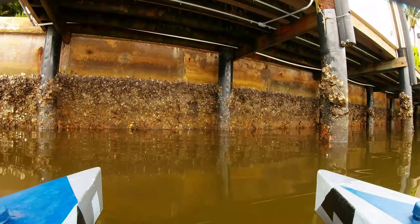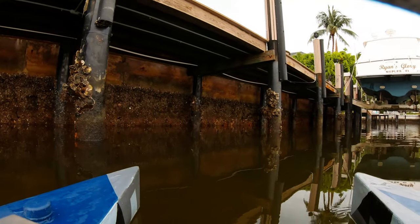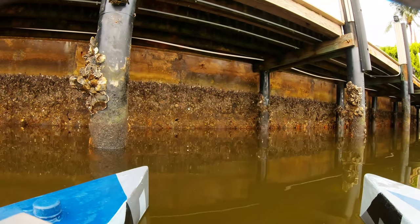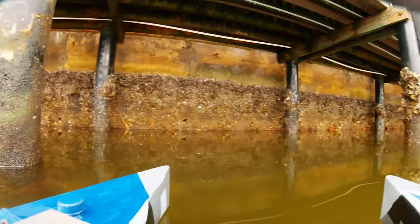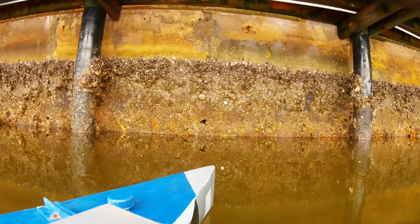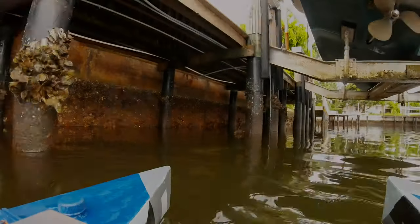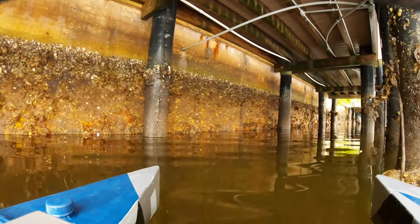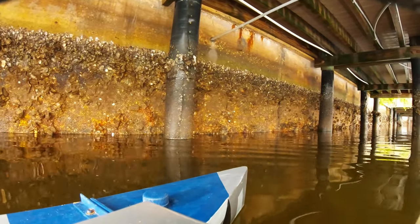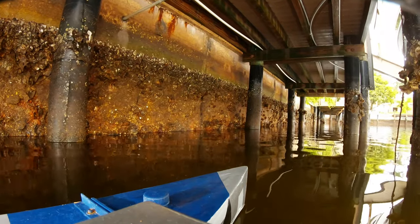I was getting a lot of EKF errors. The GPS was having a hard time seeing the sky, and at one point I lose communication with UAVcast, putting me in a hard spot for a period of time, as you'll see coming up in three or four minutes. It was a good experiment. One of the problems living on the coast using UAVcast is that all the cell towers are on the mainland — to the left and east of the boat. There's no cell tower south, north, or west of me. I was in a pretty big signal hole and had a poor data stream from time to time.